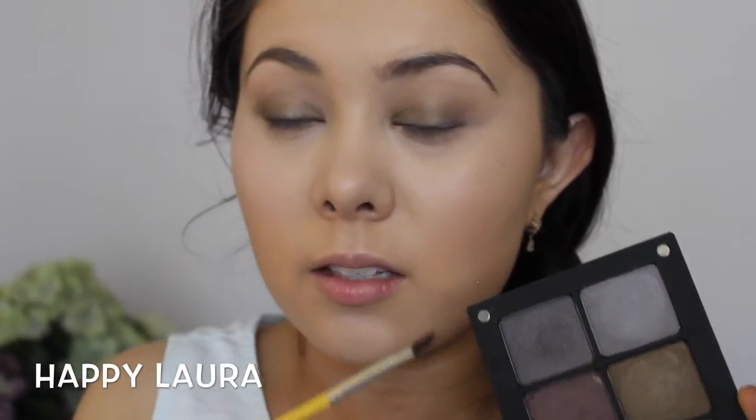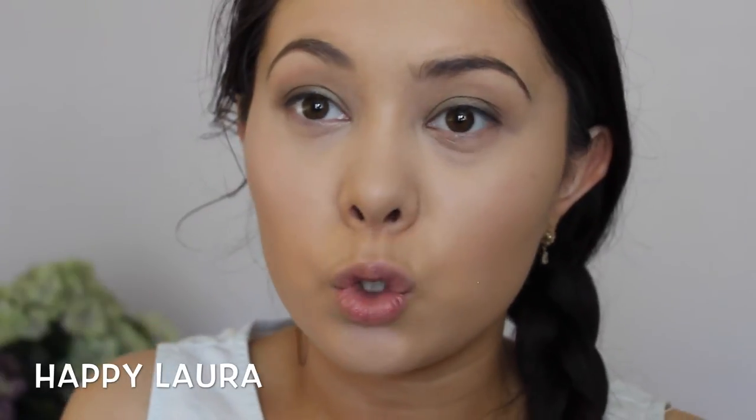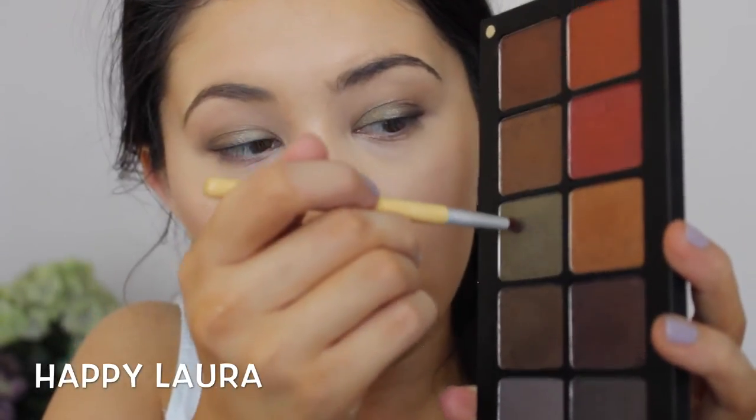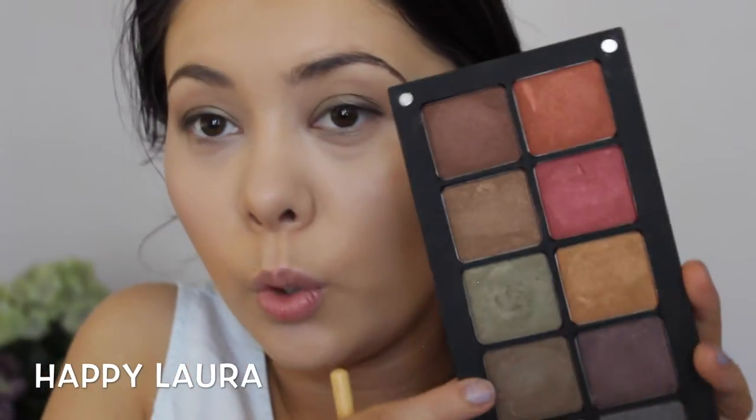I find colors like this are a lot less harsh than using a black, which I personally enjoy — if I use a black it makes my eyes look smaller and I'm not a fan of that. So using those two greeny tones again, I'm going to put the darker color on the first half and then the lighter one to about here on the eye. I'll start off with the lighter color using a little pencil brush by EcoTools, then work the darker green on the outer part.